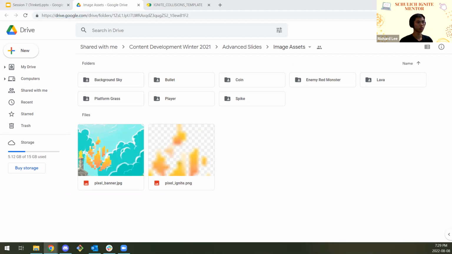I'll post it to our Discord chat, and I'll put it into Zoom chat as well. If you guys want to go and just find some extra images, we have a whole bunch pasted right here. Or you can just search them up on the internet, and that should work fine too. Just make sure whenever you are submitting your project, you also go and share your images as well.